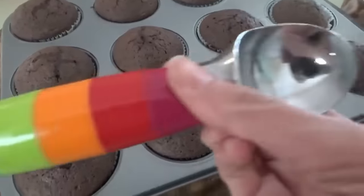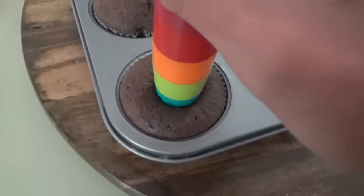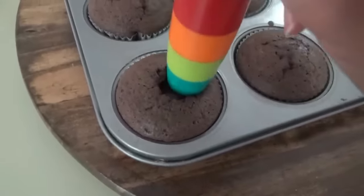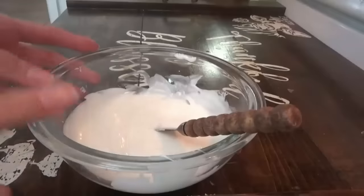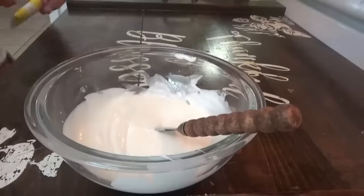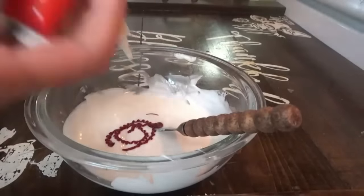The cupcakes are done. We're gonna take the end of this ice cream scoop and make a hole in the middle of each one. So we're just gonna gently press down there, make a little hole. That's where the carrot's gonna go. We've got the white candy wafers melted here and we're gonna put in a little bit of red and a little bit of yellow food coloring because we didn't have any orange.